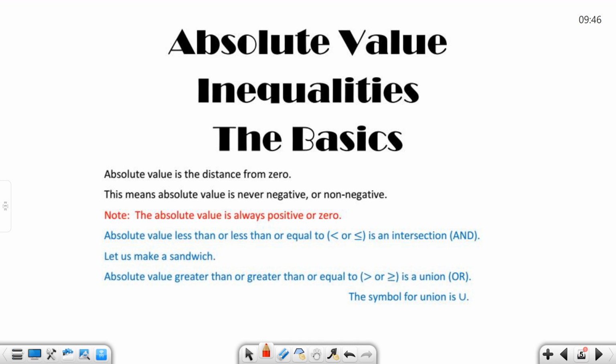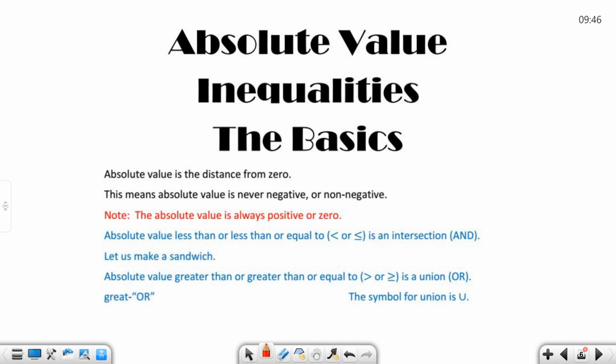Absolute value greater than or equal to. So this is greater than. Greater than or equal to is this one. It is a union, which is an "or." The math symbol for the union is this. It is down and up. It is not the letter U. It does not have the kickstand, or the tail. I like to ride bikes, so kickstand sounds good to me. But anyway, it's not the letter U. It's down and back up. Don't put the letter U. That's not the symbol for union, all right.